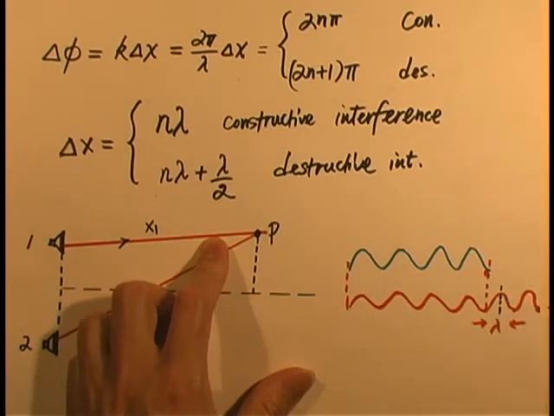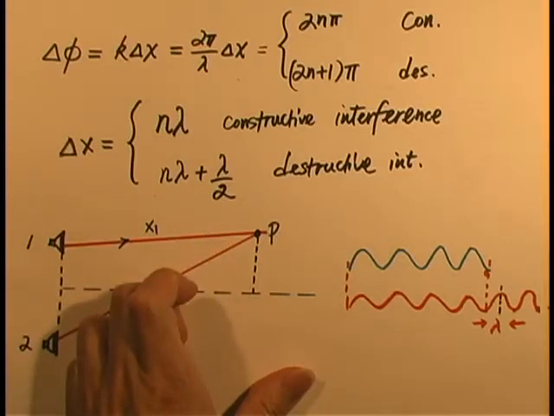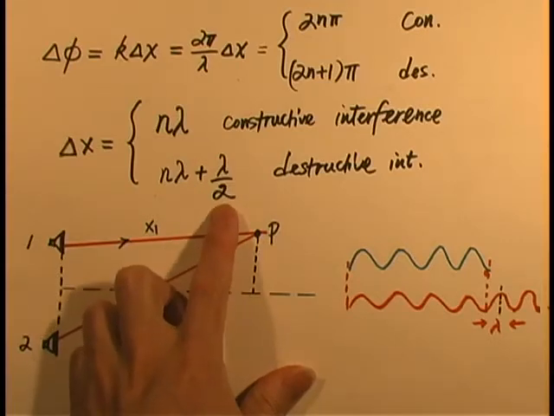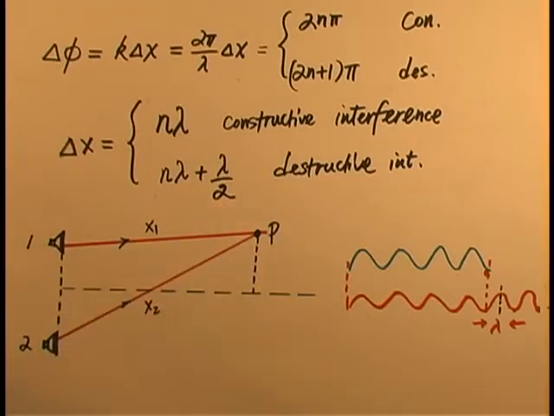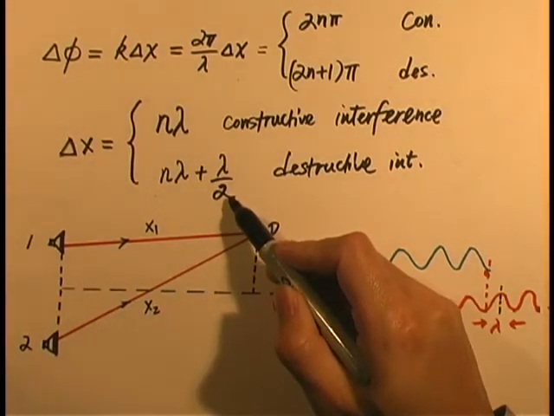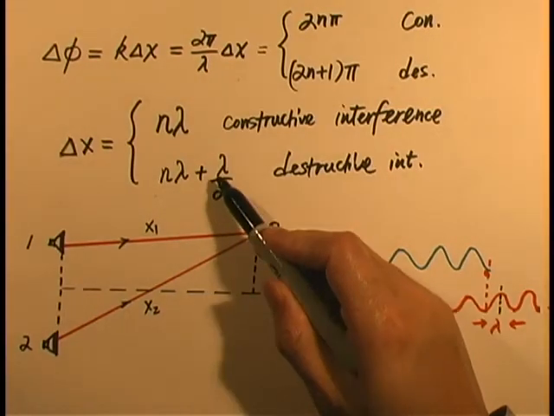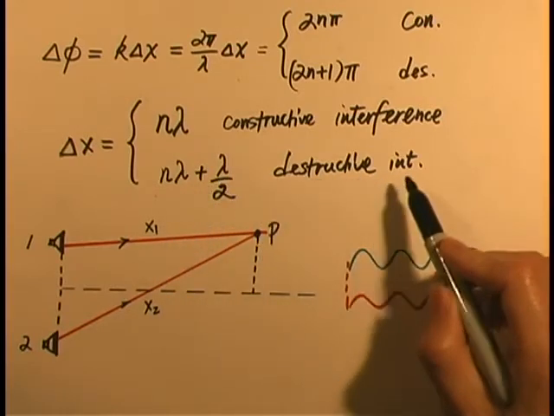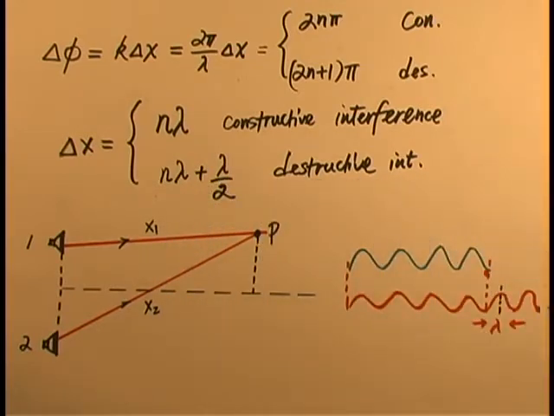Because when you travel an extra whole wavelength, your phase angle advances by 2 pi. So when you travel an extra half a wavelength, how far does your phase angle change? That will be half of 2 pi, which is pi. So you have an extra phase angle of pi, which means 180 degrees, which means you have just reversed your phase. This is why, if the second wave travels n lambda plus an extra half a wavelength, you will reverse the phase from the first wave. Therefore, you have destructive interference, and the result is a minimum.